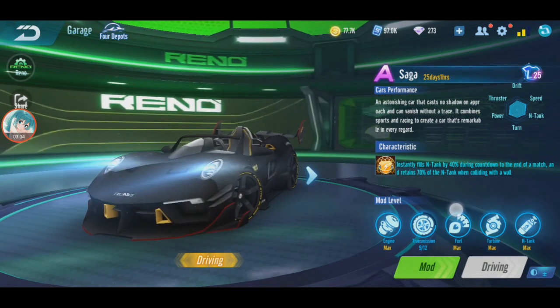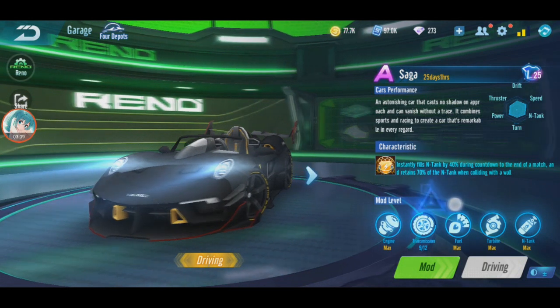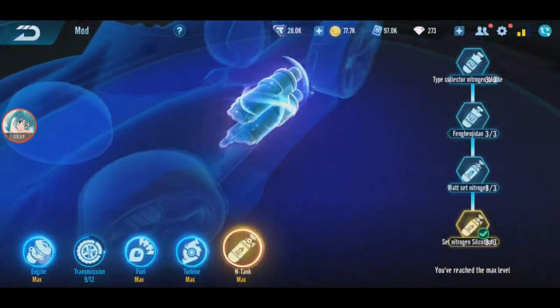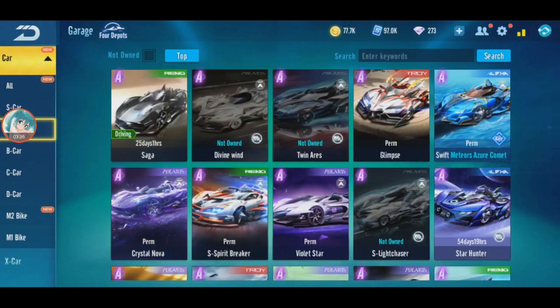Okay, it's a car where the characteristic is not that useful, because it only activates when someone finishes the race. So if you're not first, then when someone finishes the race, you get an extra 40% end tank. That's it. And it keeps 70% when you collide with the wall. Modding is just left. There's only one branch, this one, and the rest is all one straight line.